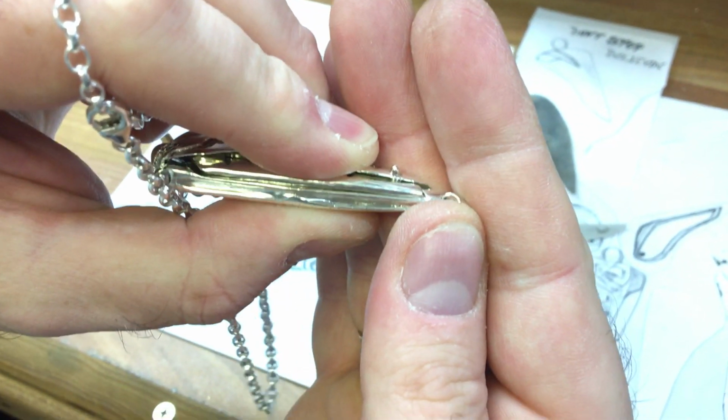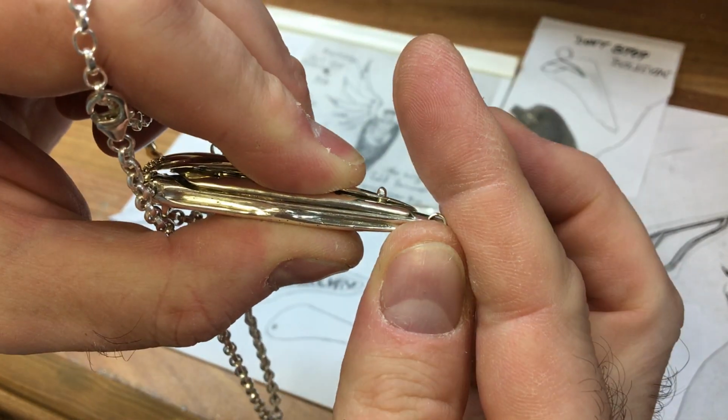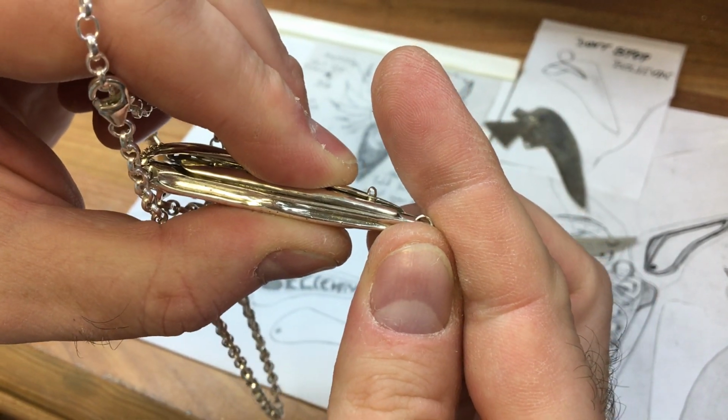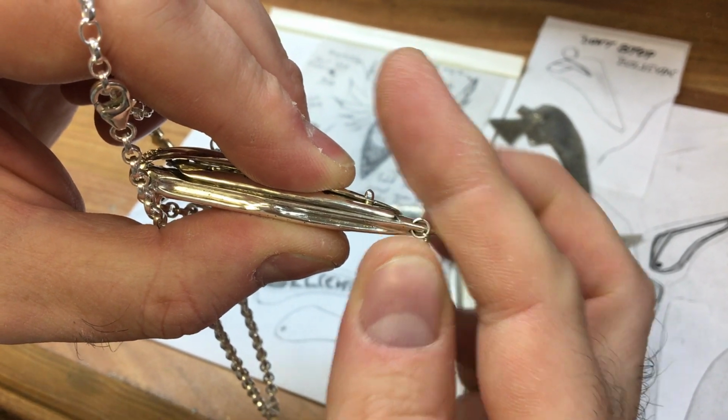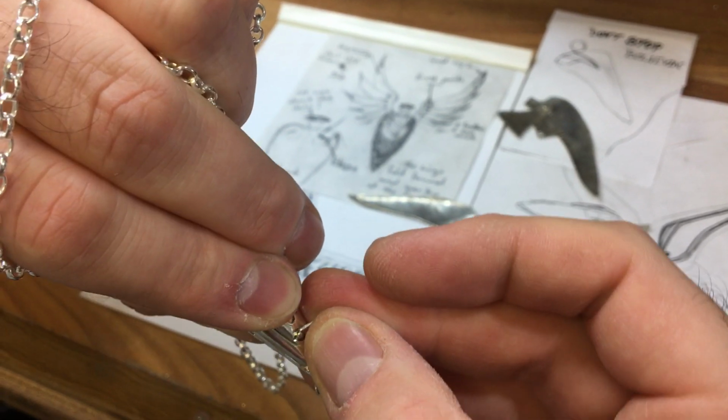No, there's a little hole in that post. There, you can see it there. And if you just push the wings down, it reveals that hole, and then this little pin goes back through there.